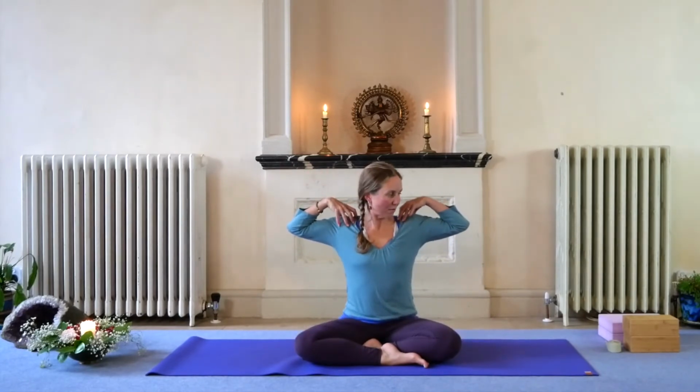So we're going to bring our elbows out so that we've got the upper arms in line with the mat roughly, and we're going to have the fingers resting on the shoulders and taking some circles here. So circling the elbows around. It's almost like you're drawing a circle with your elbows. And then the other way. Lovely. Wonderful. And then release down.